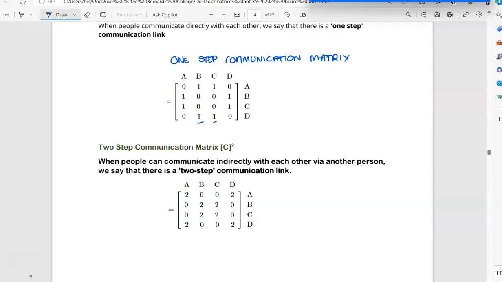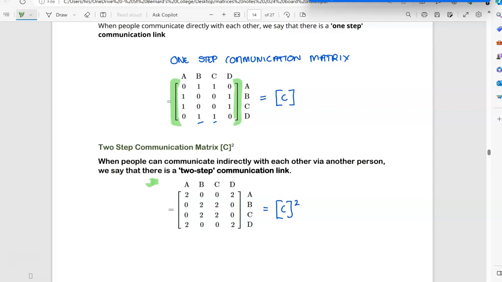So I know that. Now, when we do 2 steps, you'll see they label the 1-step communication with a capital C, so we don't have to write it out all the time. Then we can represent 2-step communication with the C matrix squared. So if I took this matrix up here and squared it, I will end up with this matrix down below, okay?